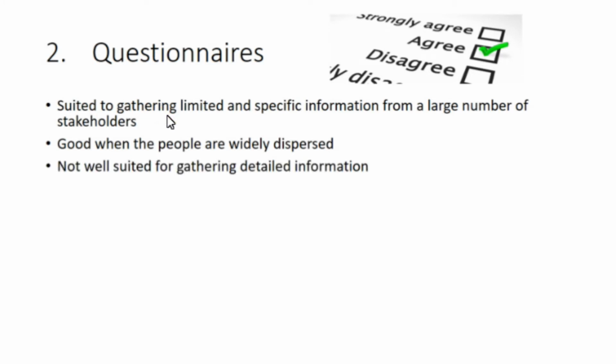It is not suited for gathering detailed information. As we talked about, detailed information can be gathered through the interview, because you have much time and can ask any type of question. Whereas in questionnaires you can only address what you can write. You cannot let the respondent elaborate further, or know different sides of his story. So you cannot gather detailed information.